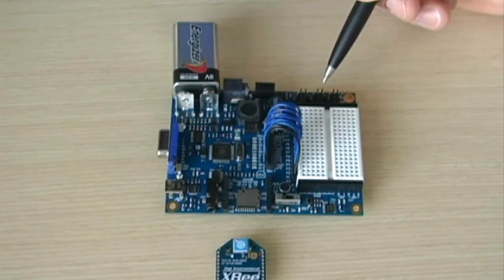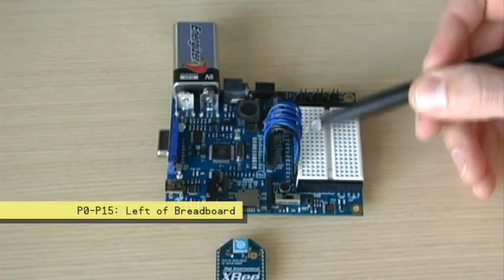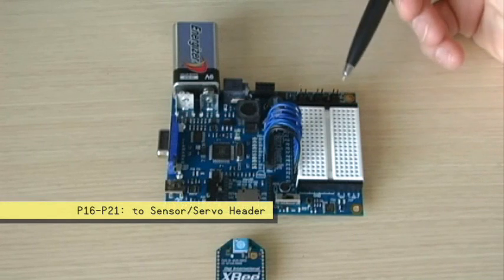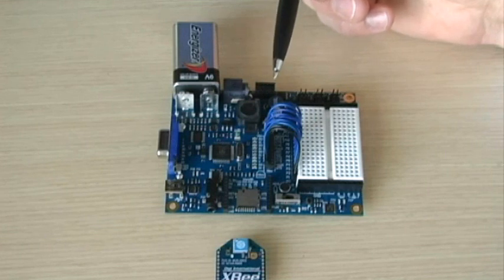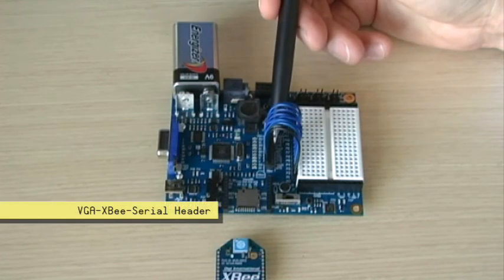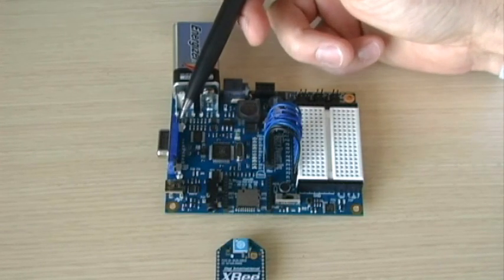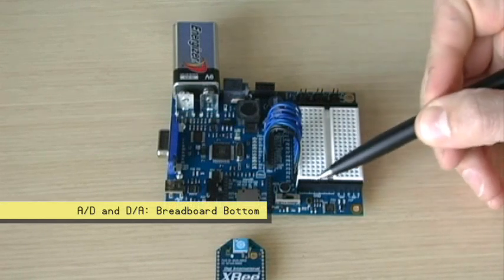This provides up to 3 amps at 5 volts and 460 milliamps at 3.3 volts. 3.3 volts, 5 volts, and VIN are all brought over here. Pins 0 through 15 are available on the left of the breadboard, pins 16 through 21 are on top. If you want to use the VGA or the XB transmit/receive, you jumper from this header over to this block and the signals are connected to XB or VGA. The A to D and D to A are available here, and these are all ground connections.